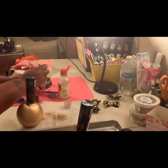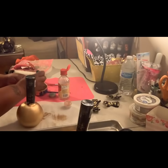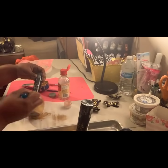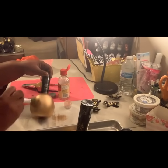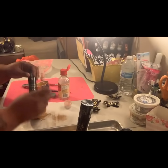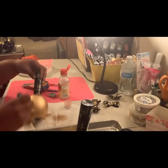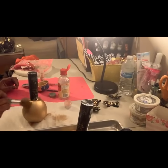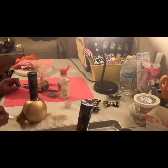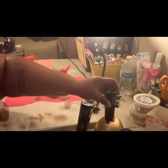I'm just adding some of the extract to it. My brush ain't, I guess it gave me two apples. I just don't like the way it's brushing. May have to go get the other one. Yeah, I'm gonna go get the other one because I don't like the way this pressure is. Maybe it's just me. Let's just see.